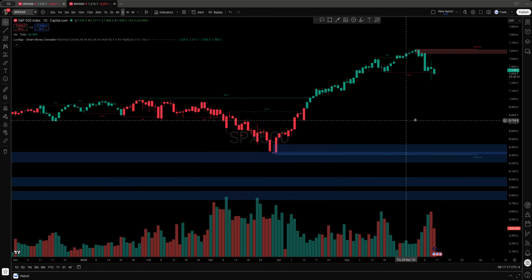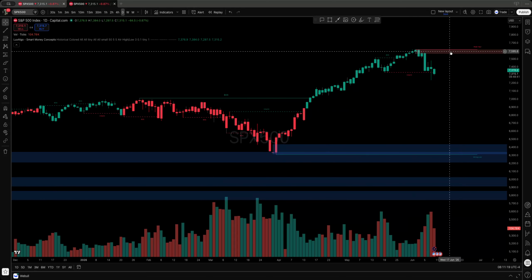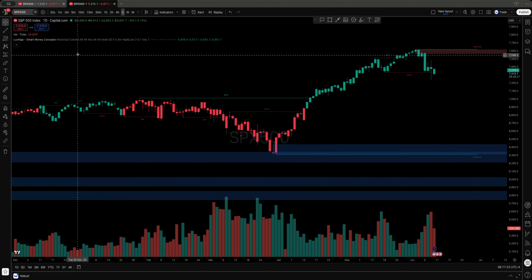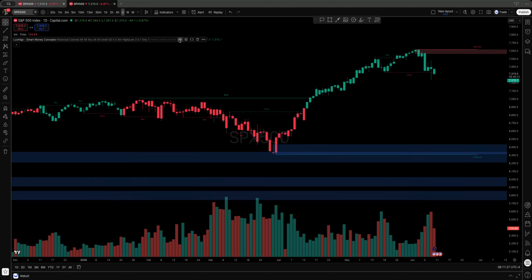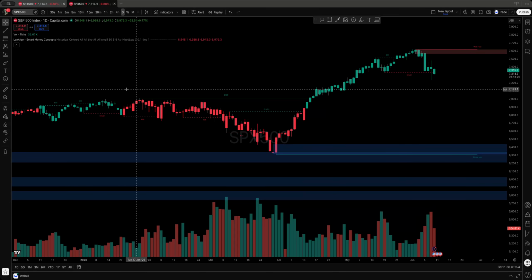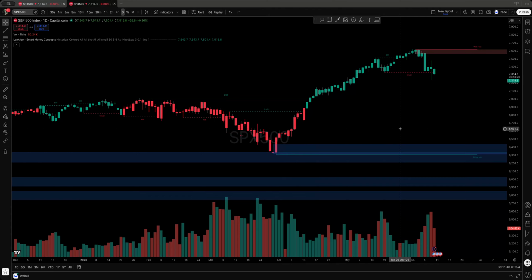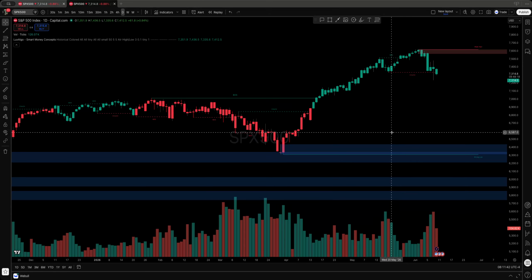Just be aware that if you're using this indicator and you turn it off, your candles go away. So if you turn that off, go back in and turn your candles on. But this is a pretty straightforward, colored candles by structure.